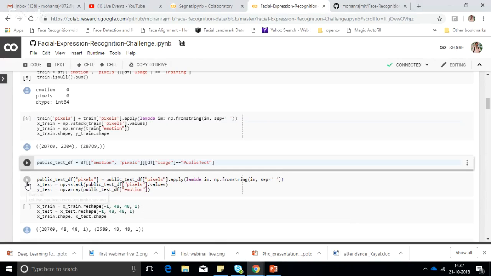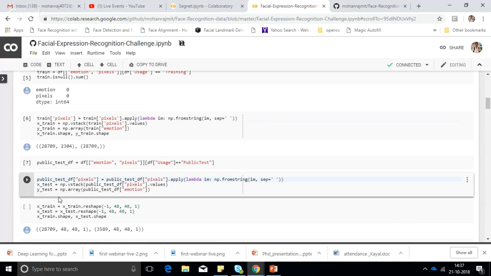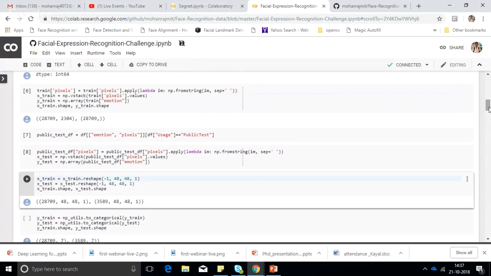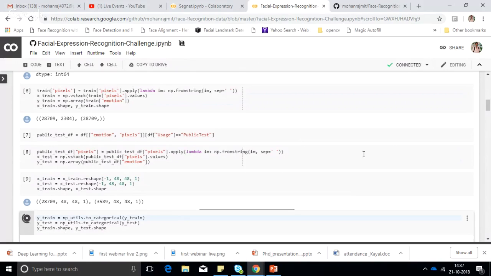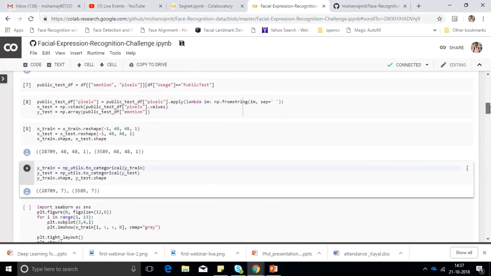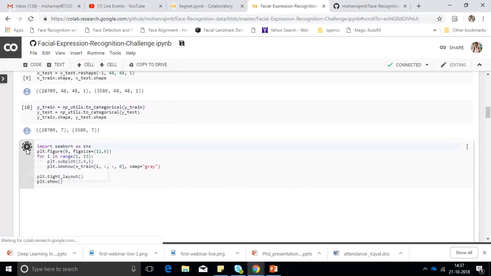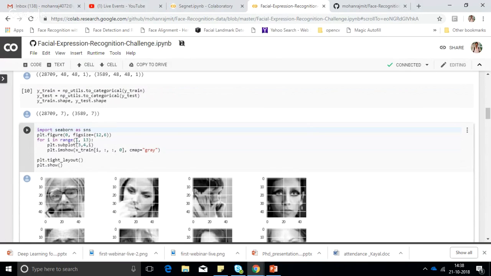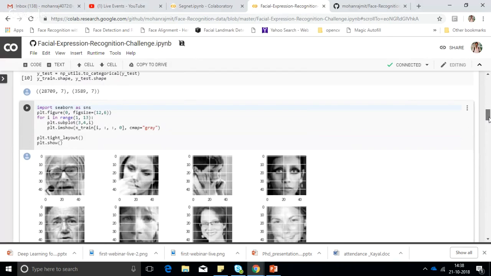So now I'm performing one-hot encoding only for the class label. Then I'm trying to reshape the whole data, because it is in 1D, so that 1D data I'm converting into 2D data. Now, out of the whole sample, I just want to visualize a few samples of the data which I read. So I'm trying to visualize 12 samples, which is 3 rows and 4 columns.